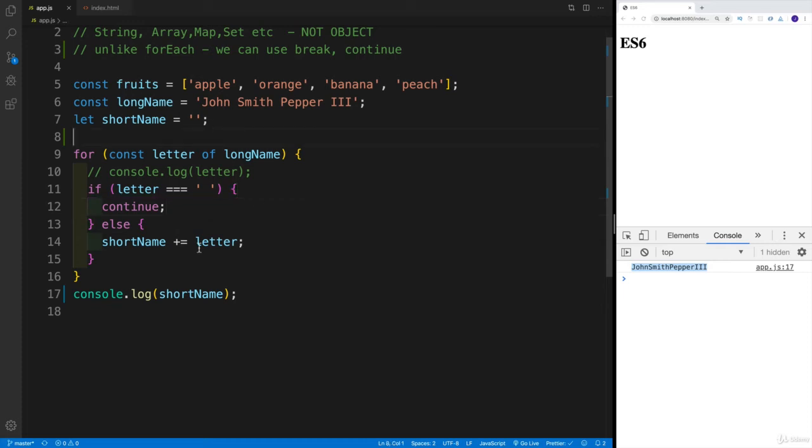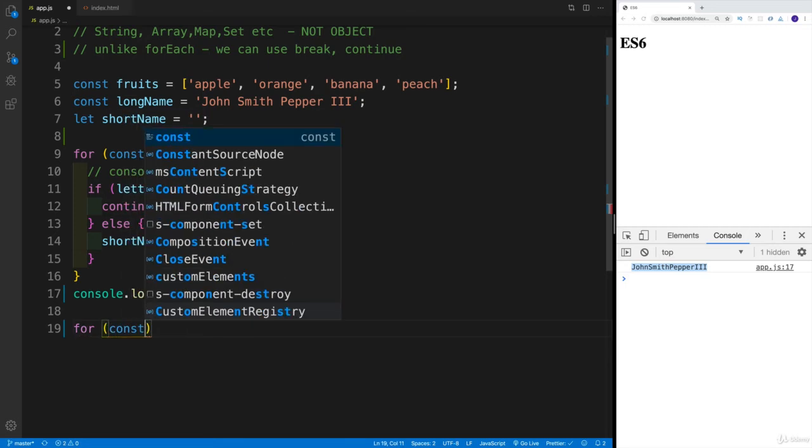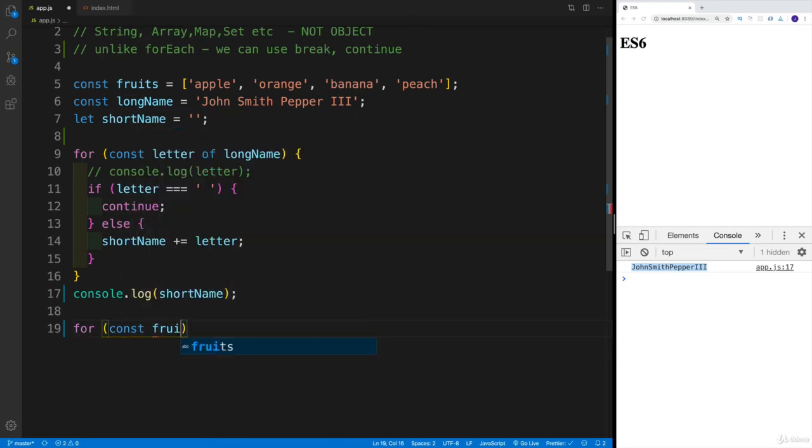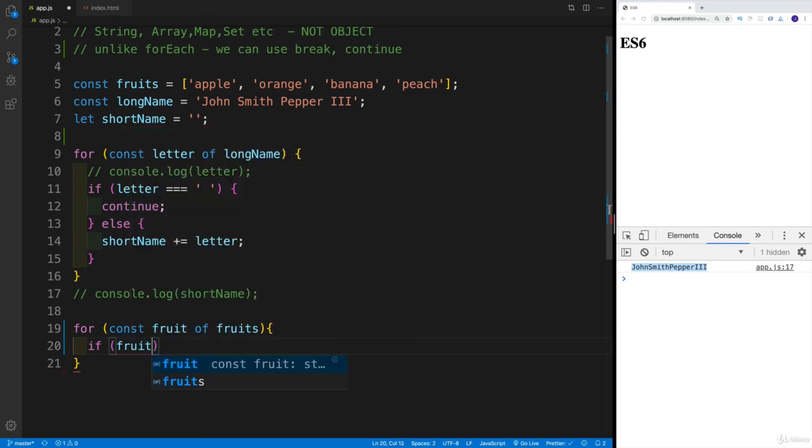And let's do the same thing with fruits, where again, we would want to iterate over. And as far as the array, we're just going to take a look at how we can break out of the loop if we hit a certain item, or how we can just loop over it without doing anything. And the way we're going to set this up is going to be for, again, whatever you would want to name your single instance. So in my case, I'm going to go with fruit of fruits array. And you know what? I'm going to comment out this guy as well. Then within the loop, we're just going to set up if fruit, if our single instance is equal to, imagine, banana, then we would want to break or continue.